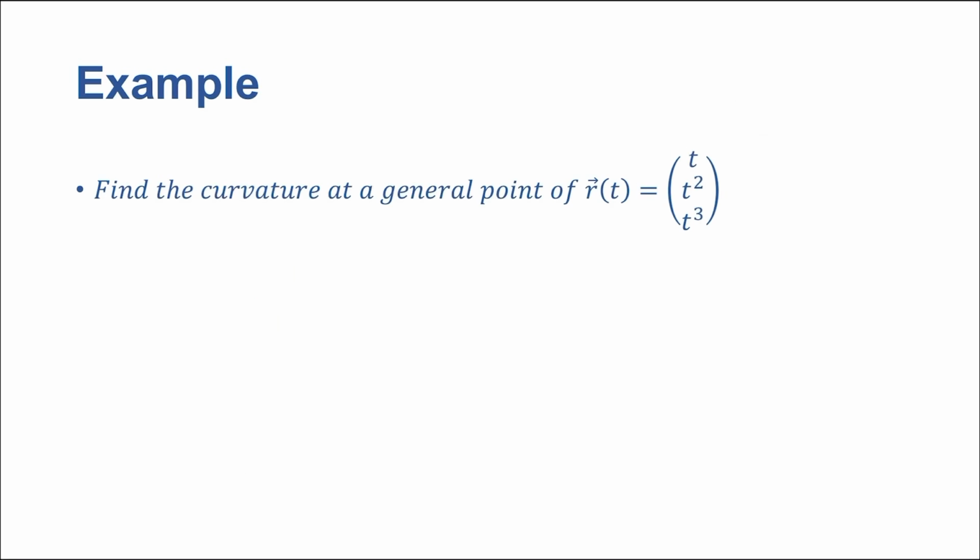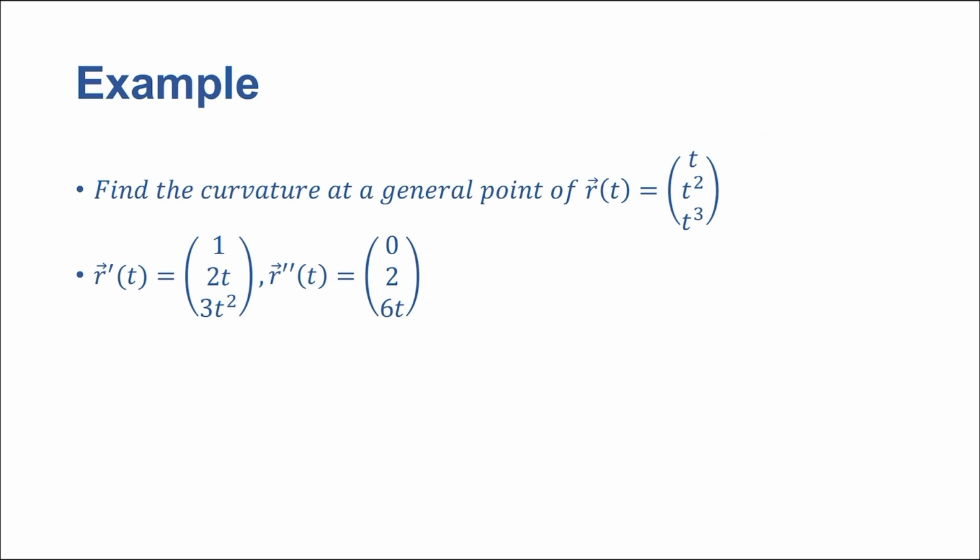All right, let's actually apply the idea of curvature now to an example. So for this one, I would like us to find the curvature at a general point of r of t equals t, t squared, and t cubed. Okay, so we're just going to use the formula that we found earlier. What you're going to notice in these examples is that we need to find a lot of different ingredients in order to solve our problem. So first, what we're going to want to find is our derivatives. That's pretty easy. We already know how to take derivatives of vector functions. The first derivative is 1, 2t, and 3t squared. The second derivative is 0, 2, and 6t.